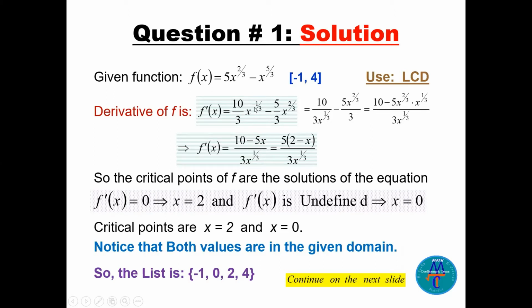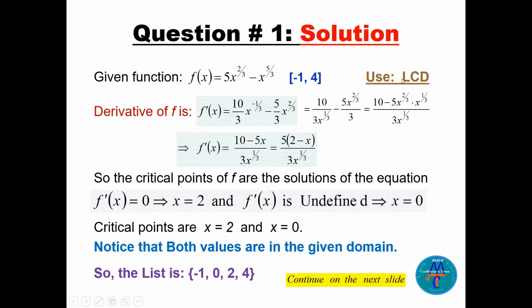From the algebra course, we have seen this. You can take a common factor, the smallest power, x to the power minus 1 over 3. That will work. And I will also show you another way. Put this negative power down, so it will be 10 over 3x to the power 1/3. And here we have minus 5, this is a positive power, over 3.